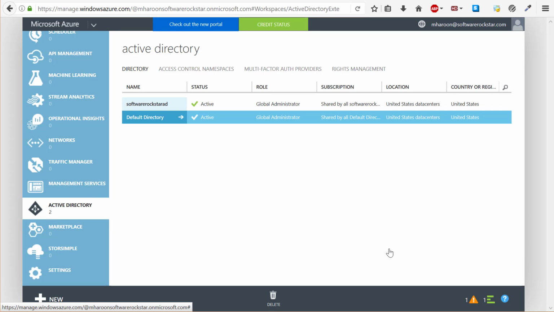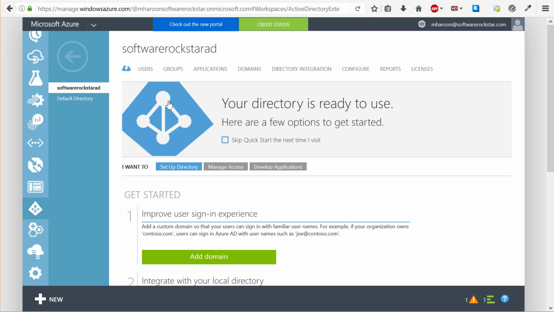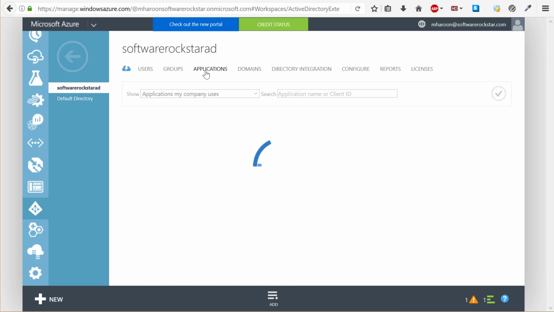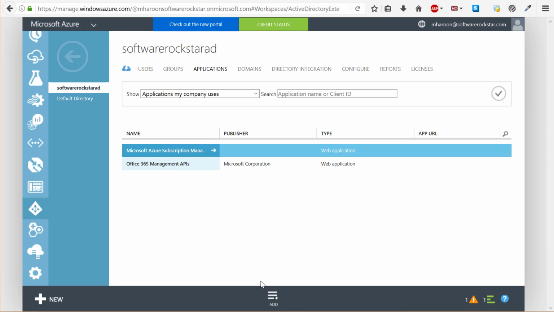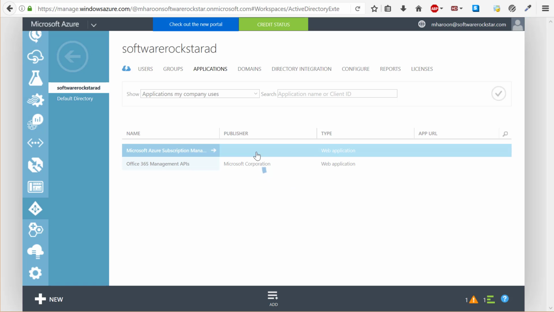Once the AD has been created, we configure AWS as an application for this AD. To do that, let's click on Applications. Now let's add an application. Add application from the gallery.